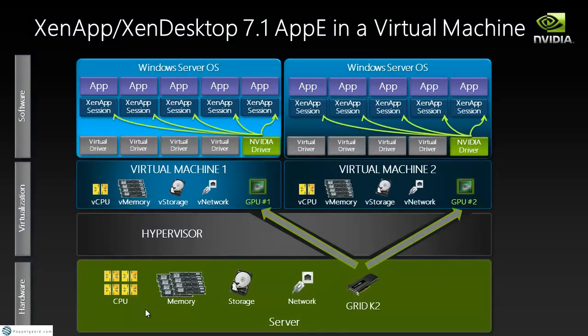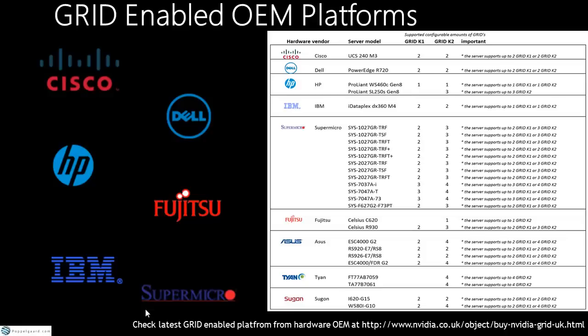If you want to look at which hardware OEMs are embracing this technology, the data on this slide is a bit old — go to nvidia.com, look at Nvidia Grid, and check the supported hardware vendors. IBM, HP, Dell, SuperMicro, and others have added a lot of new hardware servers. Going back to March last year, there were only about two vendors listed — the entire industry is changing. Nvidia has done a great job getting all the major hardware OEMs into their ecosystem.